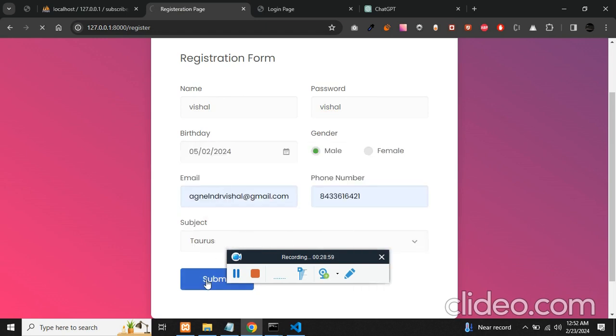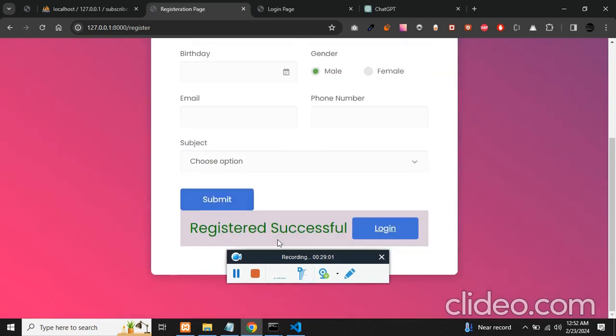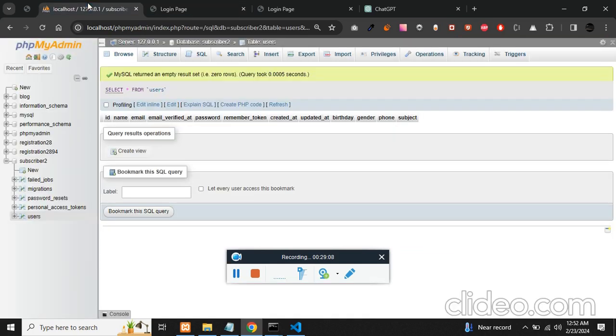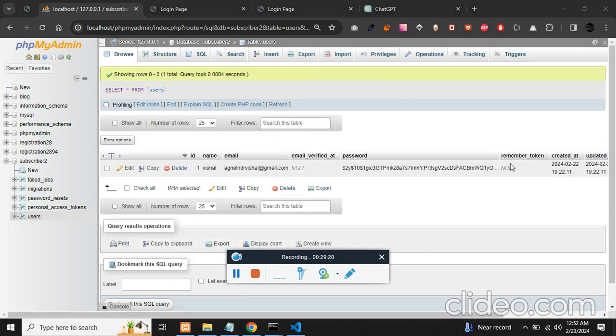Click on submit. So if it's saved, you will see registered successfully and you have access to the login page. If you click on login, you will see the login page is there. If you browse the table, a new row would have been inserted, and now you can see the data has been inserted.